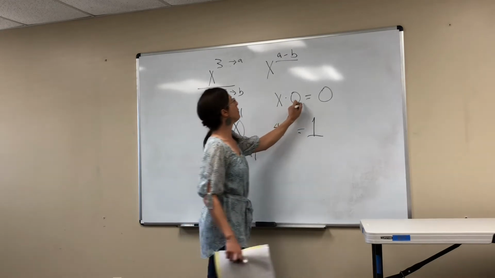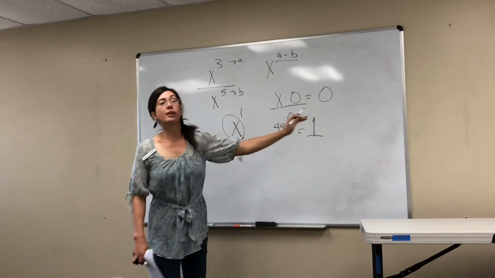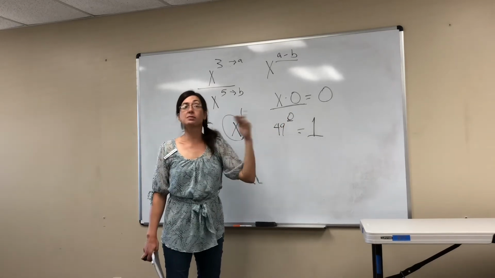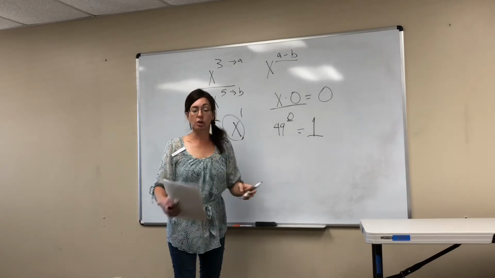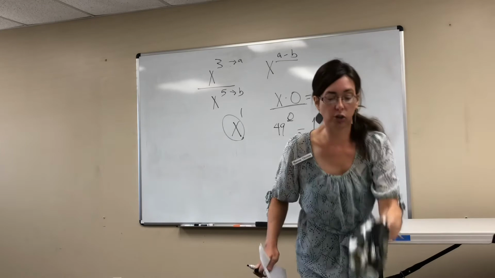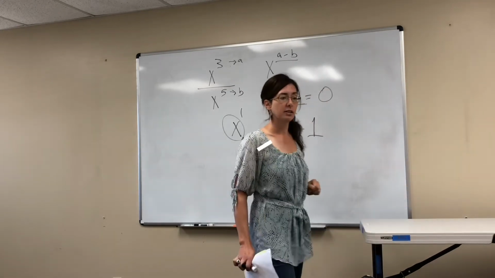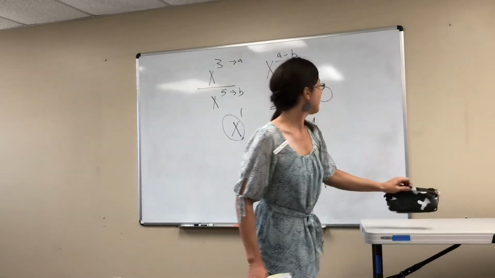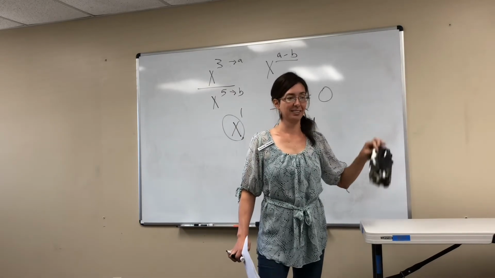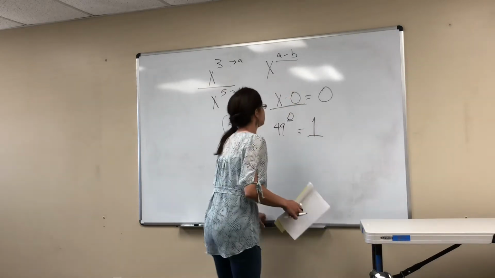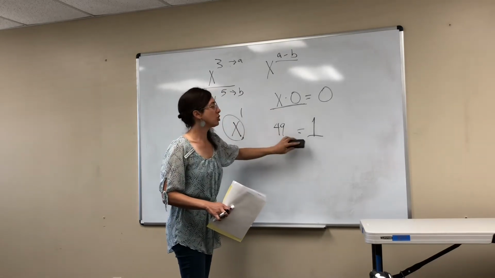Okay, so when we are multiplying something times 0, it's saying everything that I have in my room times 0, you have nothing. So I don't even have a room, right? So if I was using your cute little bag, if I multiply this times 0, it means I don't even have that. Right. It goes away. Now, if I say I have no more groups of it, I still just have this. The 1. Okay, so you have the 1. Because this is telling you how many groups of it you have. So we still have 1.